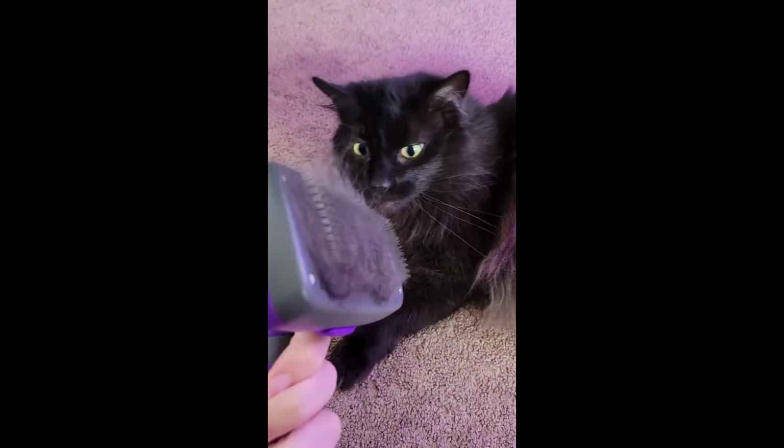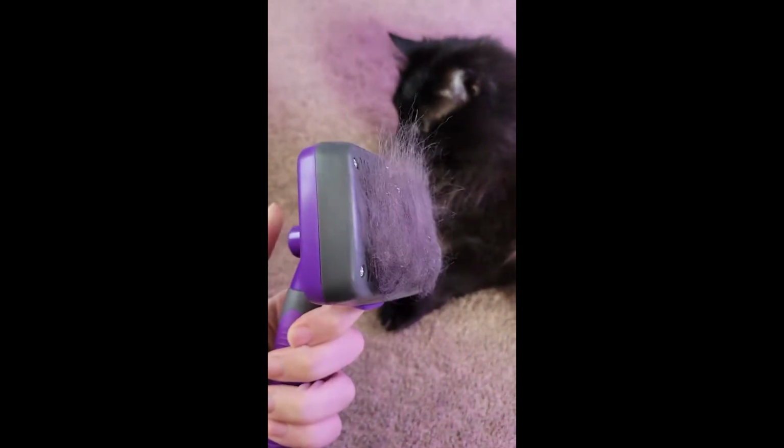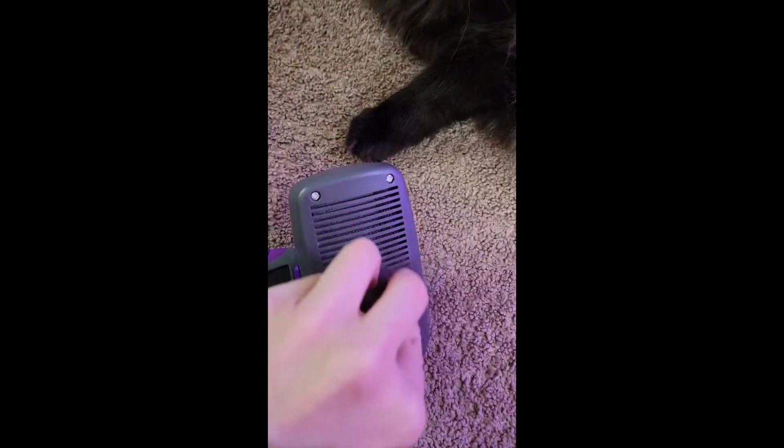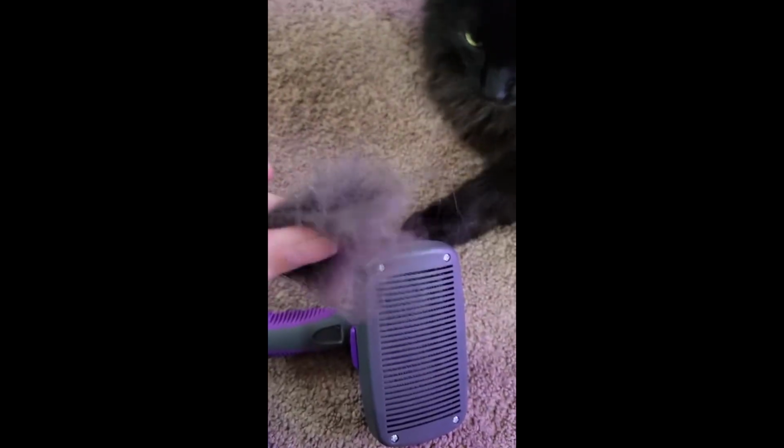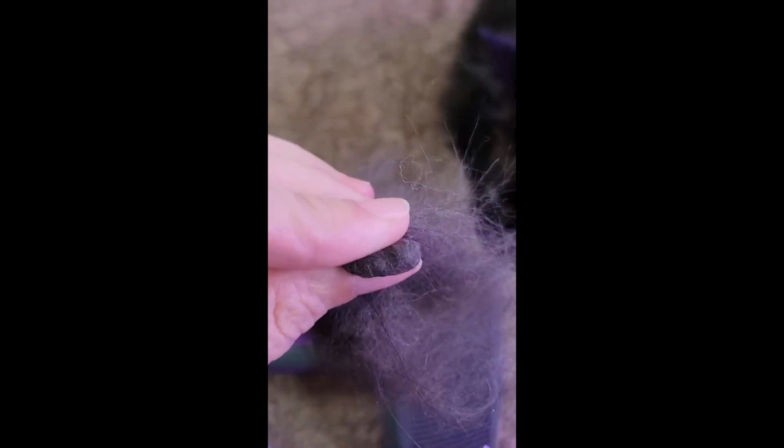Just brush links back. Yeah, why not? It has a little button. Just press that, goes in. And the hair just comes right off. I'm gonna go throw it away so nothing gets clogged in there. I can actually see a mat I pulled out of his hair.